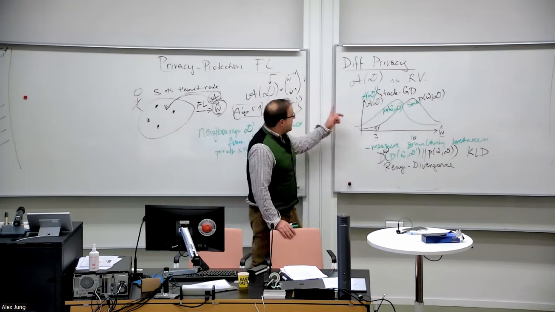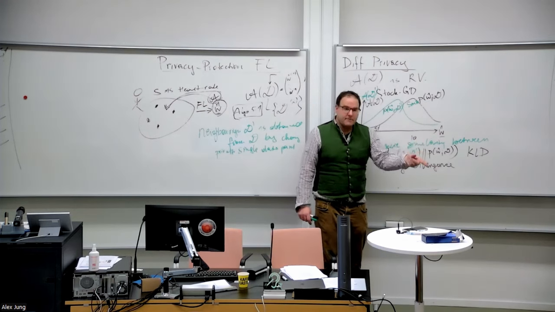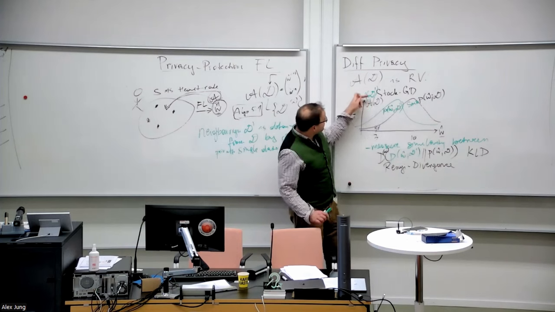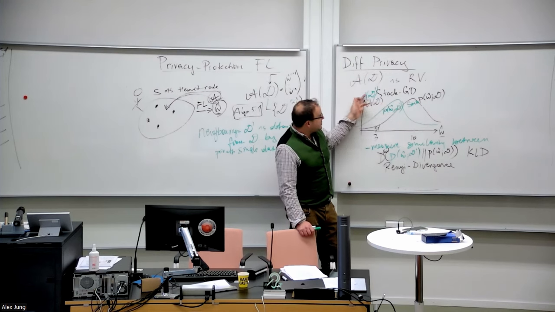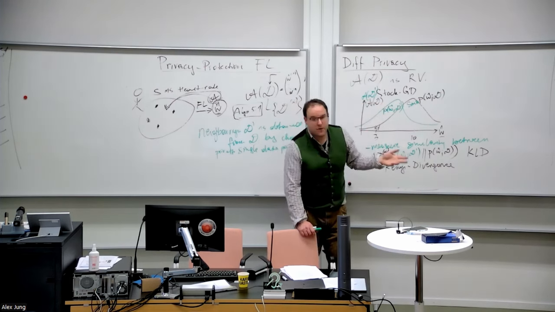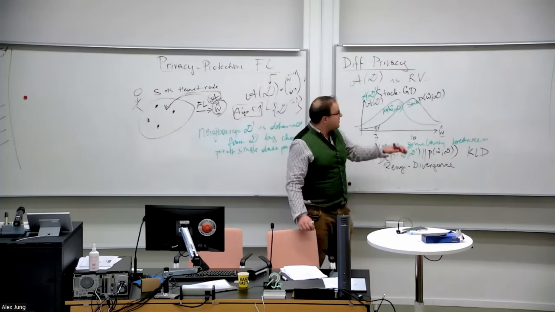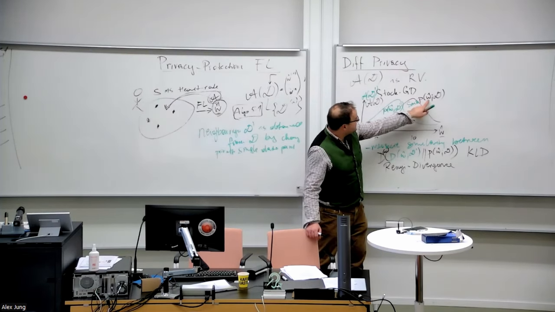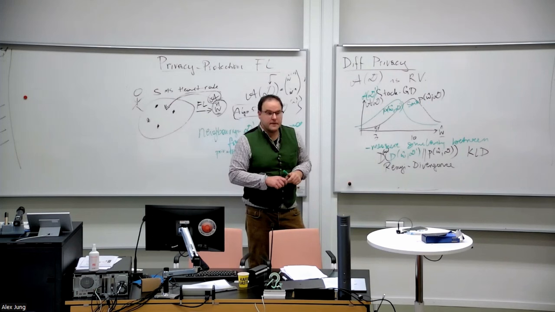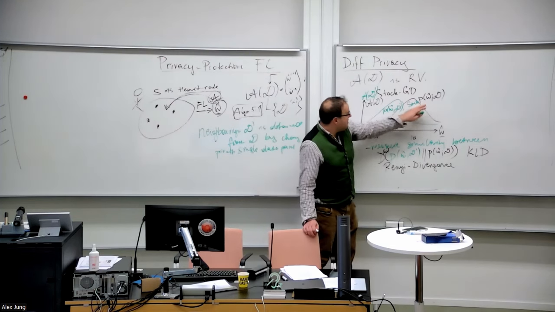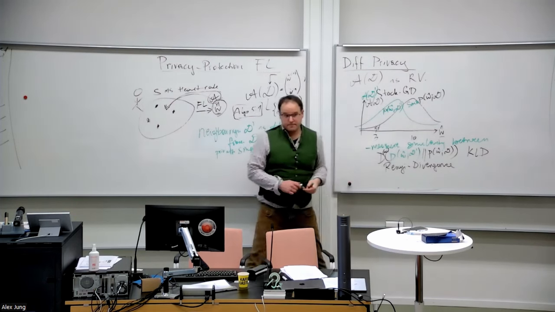So we try to design this algorithm such that you get useful parameter vectors for predicting the best exercise tomorrow, while at the same time not allowing me to recover or to distinguish between these two neighboring data sets. But there's typically a trade-off. The general idea of ensuring privacy is to add noise somewhere, either directly to the data or to perturb the output. This perturbation will also harm the ability of W hat, of these model parameters, to solve the original learning task, like predicting the best activity. But at the same time, the more you perturb, the more these distributions will look similar, and the more my heart rate will be protected.